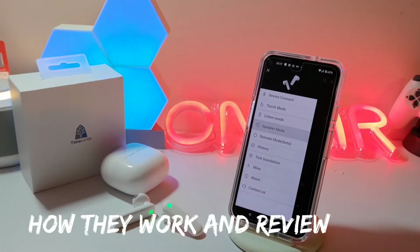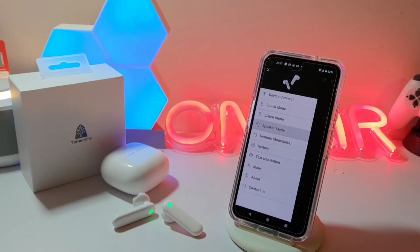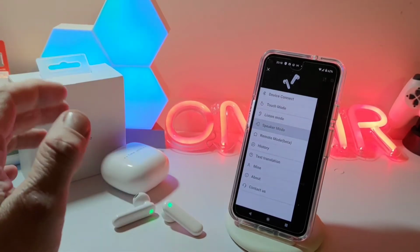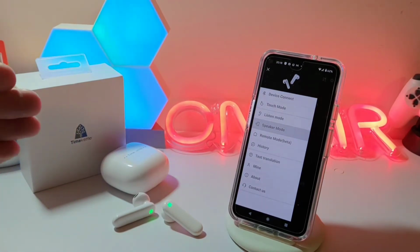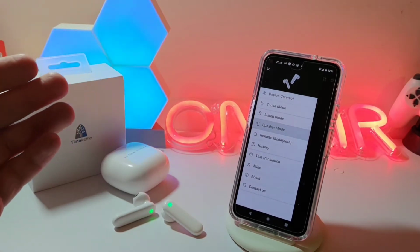Hello, it's Jim Techbuzz back with the Timekettle. So I've took these off for a couple of days, and I have to say this is one of my favourite tech products this year, and I'm going to tell you why and go through what these can do. So these are your conventional earbuds, which we'll go through the features of them in a minute, and the sound's pretty good, really nice sound, well balanced and loud, and you're short a couple of features, but you can forgive it for what they offer in general.